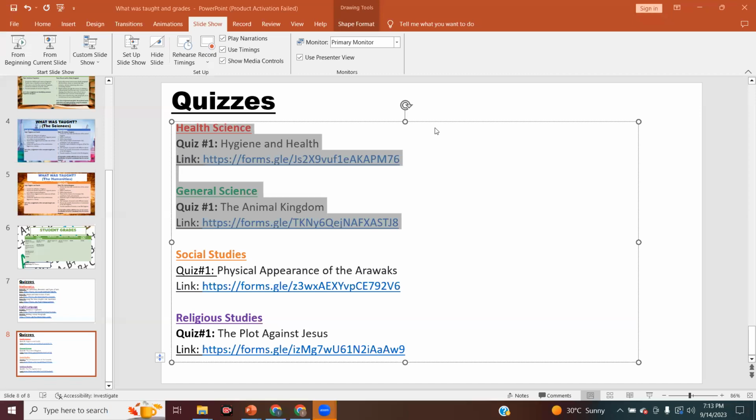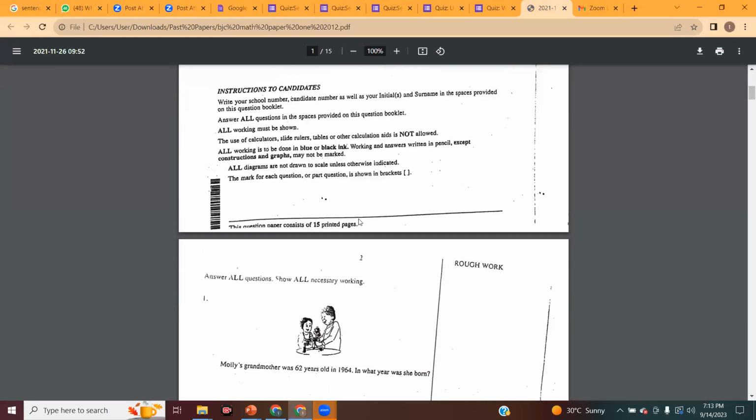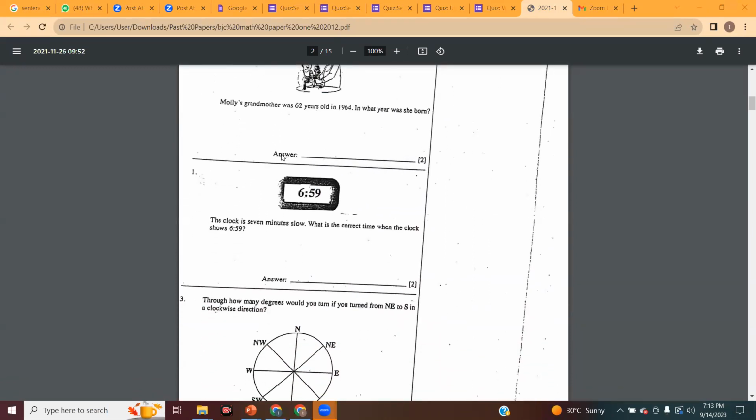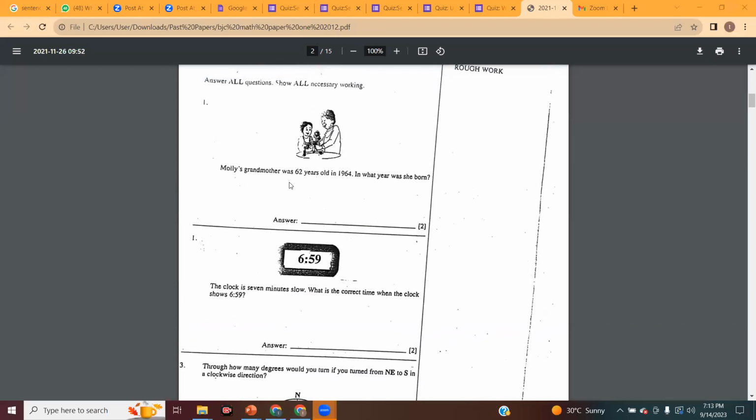Wait a minute. Mr. Petit, if I have the BJC book, do I still have to do it inside the... Your black and white book? Yes, do it inside your black and white book first. And then when you do it, redo, because I'm going to let you do it again after I see it. So once you do the redo, then you can do the redo inside of your BJC book, okay?